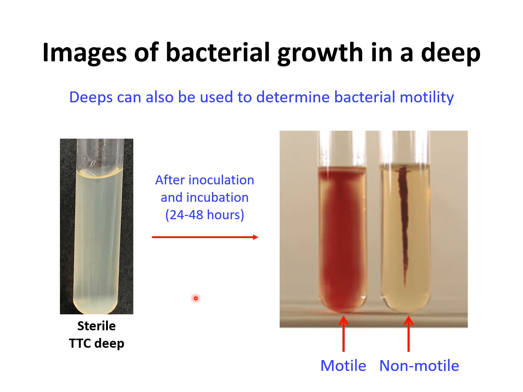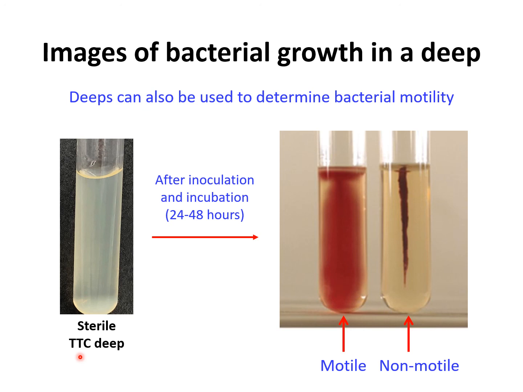But the problem comes with the bacteria that do not produce any pigments. If they don't produce any pigments, how am I supposed to know whether they're motile or not? And so we use a deep known as TTC deep. TTC, you guys, it's a dye. It's a colorless dye, okay?